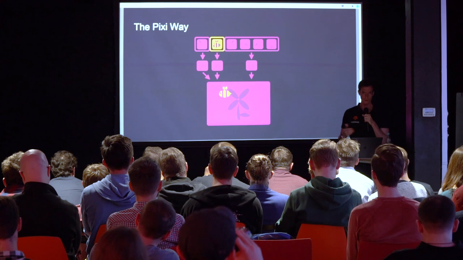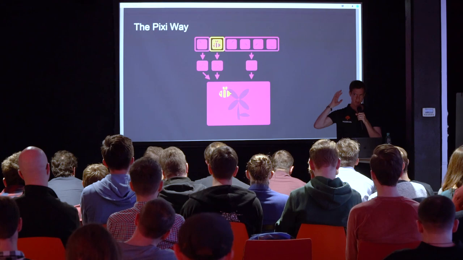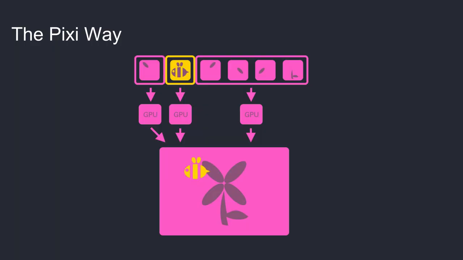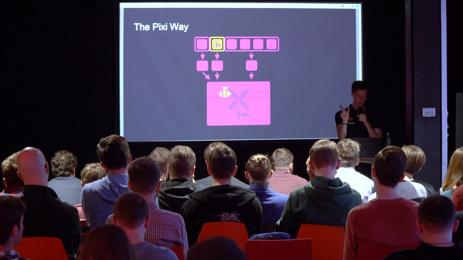I'll quickly step through it to show you how it works. So Pixi starts off rendering your scene, and it has one big buffer, and it moves through the scene and finds a sprite and goes, okay, this sprite, this texture, cool. So it stores that texture, puts all that sprite information into the buffer, and then it goes to the next sprite in the scene and goes, have they got the same texture? Oh, they do, cool, sweet. So I'll put that in the buffer too, and it keeps going through all of the objects. And every time it finds a sprite that matches, it goes, all right, sweet.